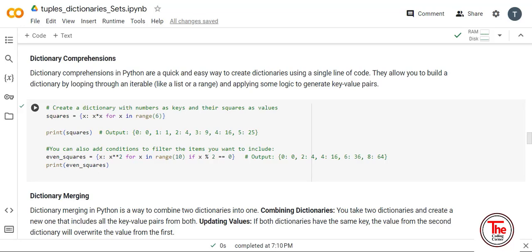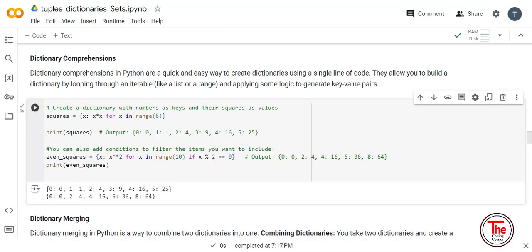It means that you start from 0 to 5 and give me the squares of every single key. Print squares. What is the result? Let's run it and see the result. x0 and the square is 0. x1 square is 1, x2 square is 4, and 3, 9, 4, 16, and 5, 25.